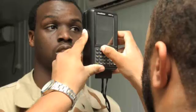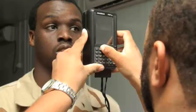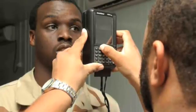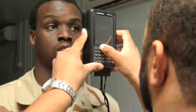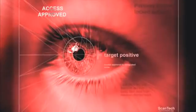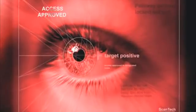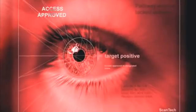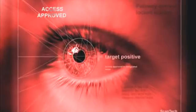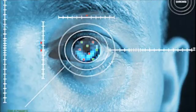Retinal scanners are typically used for authentication and identification purposes. Retinal scanning has been utilized by several government agencies, including the FBI, CIA, and NASA. However, in recent years, retinal scanning has become more commercially popular. Retinal scanning has been used in prisons for ATM identity verification and the prevention of welfare fraud. Some states require mandatory retinal scans for truck and bus drivers.